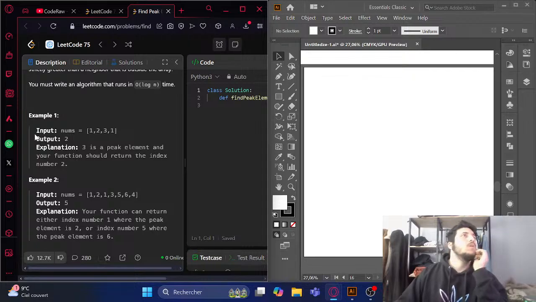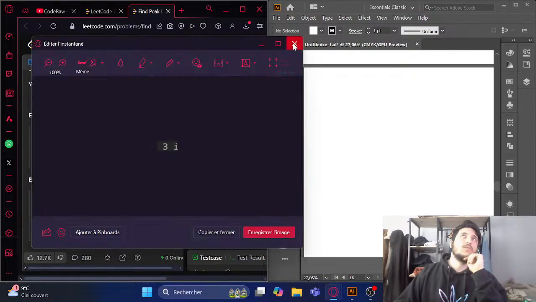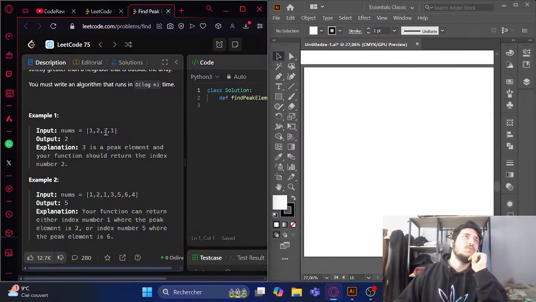Okay, so the output is 2, 3 is the peak. This 3 is the peak because it is greater than the neighbors, which are 2 and 1. So we're gonna return its index, which is 2.